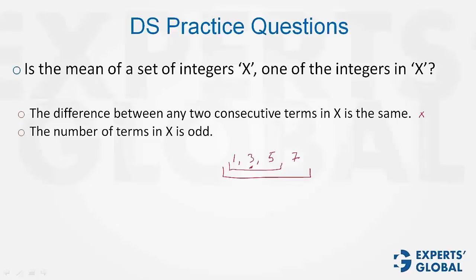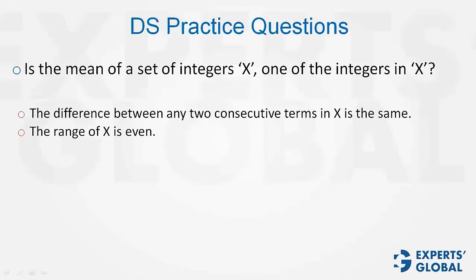Statement 2 alone is of course not sufficient. This is too little information. On combining, the cases in which I was getting no as an answer, the cases where the number of terms was even, get eliminated. Whenever the number of terms would be odd and the common difference would be the same, the middle term would be the mean. So in this case, see, 3 is the mean. You can't add one more term, the number of terms becomes even. You have to add 2 more, and now this term would be the mean. So combining worked. We got yes as an answer. Therefore, the right answer here is option C.